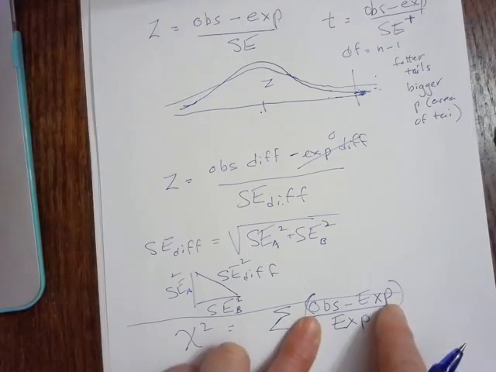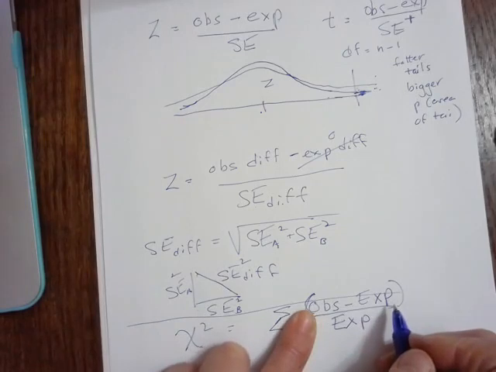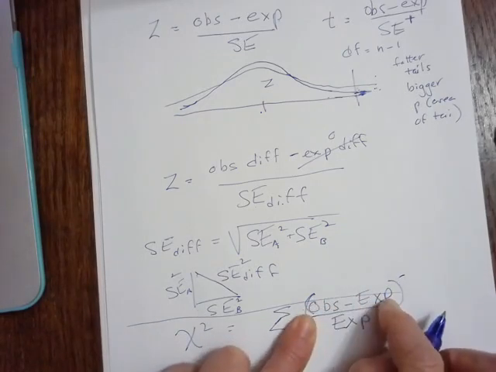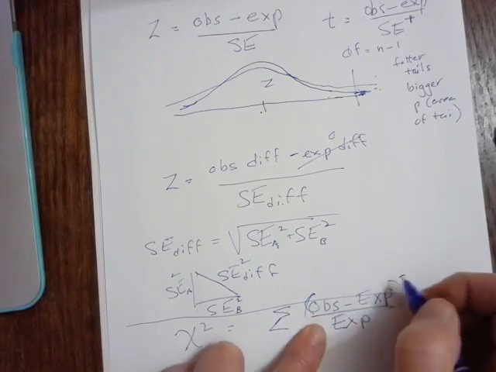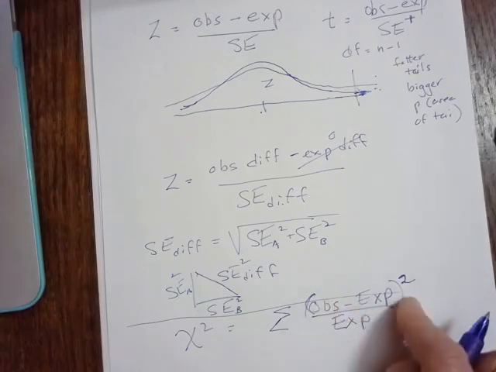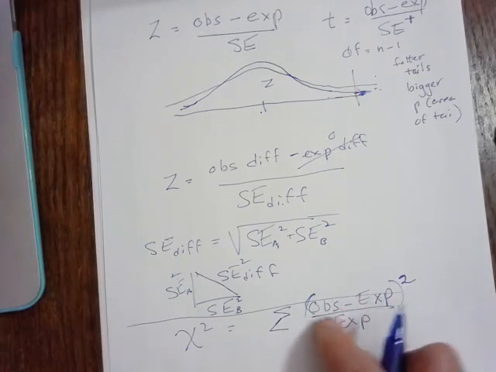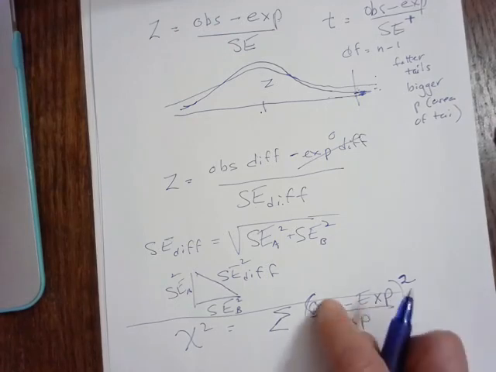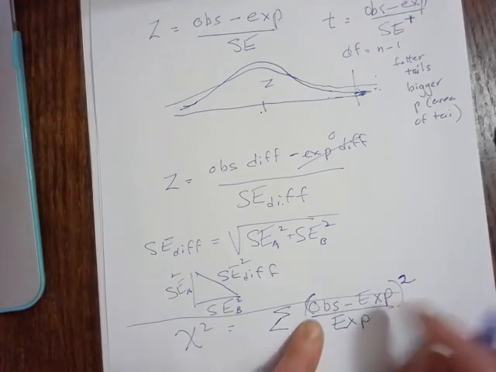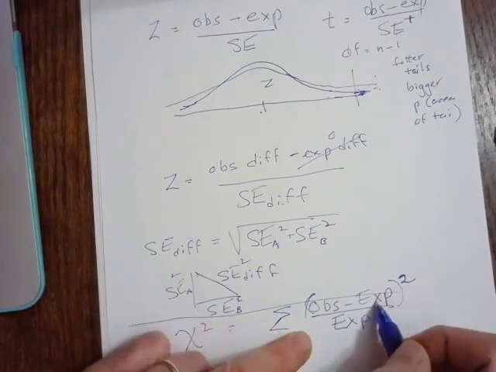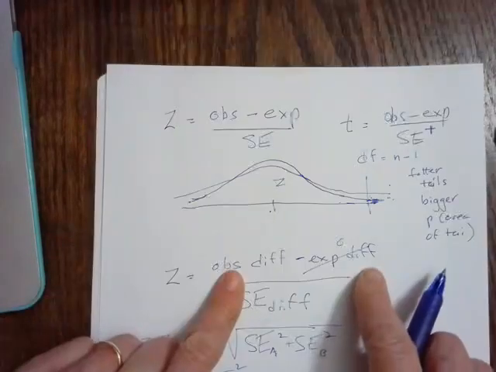Some of them are going to be positive and some will be negative, and they could cancel each other out. So you have to square them. In fact, the observed minus the expected will always sum to 0. So you have to square them to get the size of the difference. It's still the same thing: how far your observed sample landed from what you'd expected under a null. It's just since you're combining a whole pattern of differences, you square them, because you can't boil it down to a single signed number like you can here.